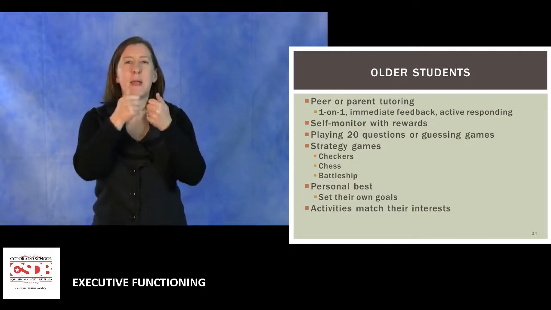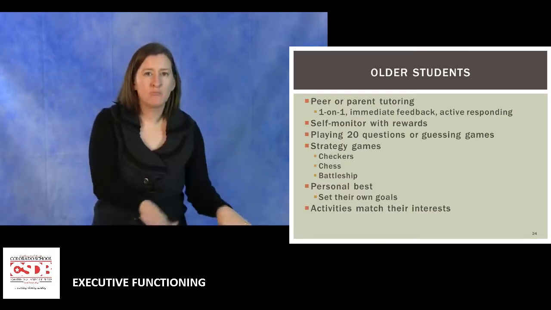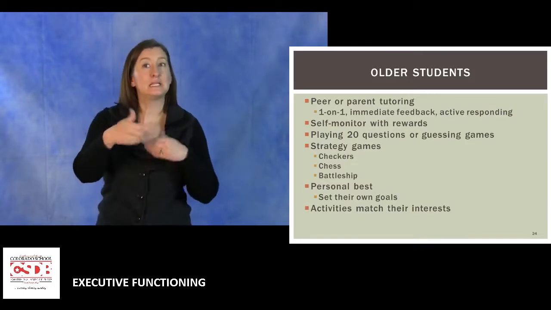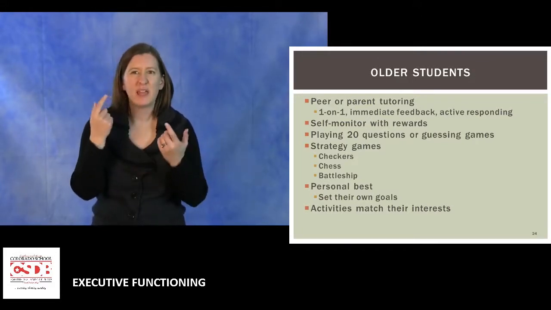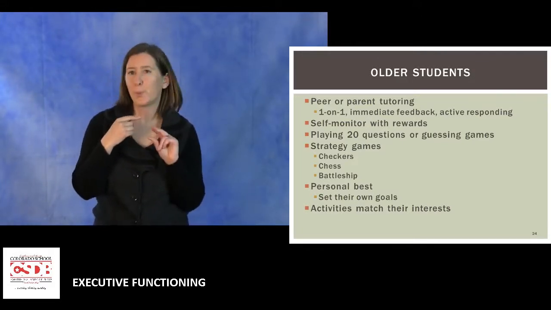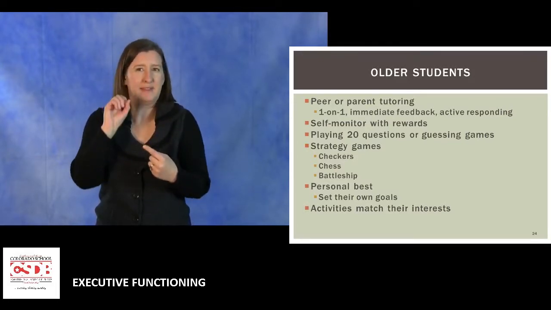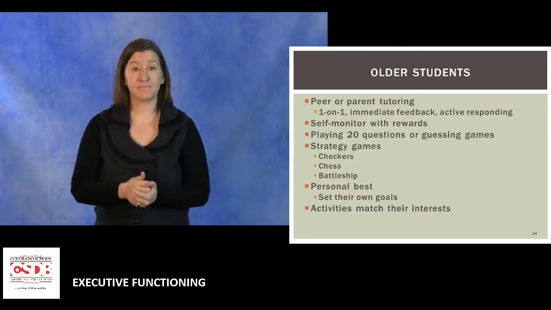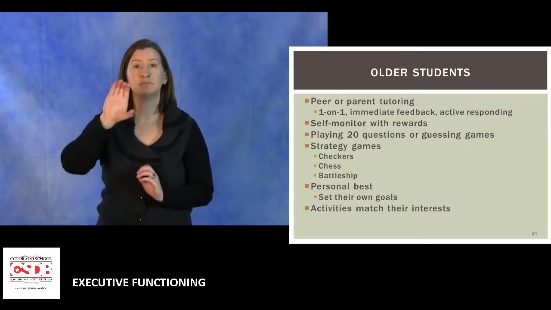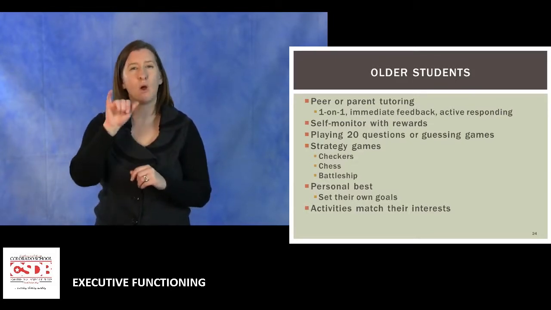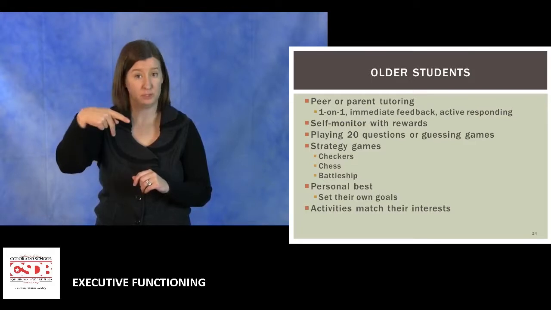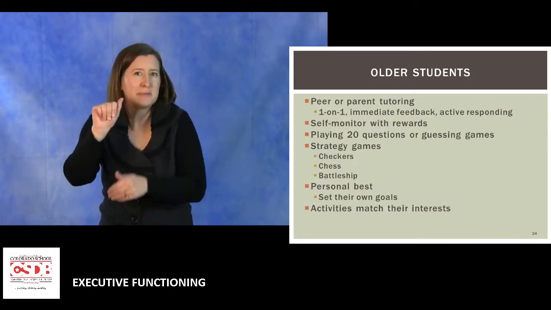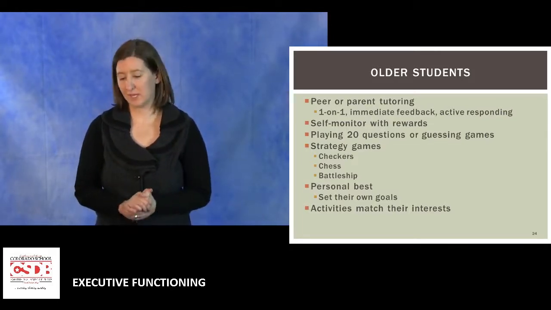You can play 20 questions or other guessing games for more of a high level if it's for older students. I'm thinking of something in this room, and then they have to ask me, is it red? And I say no, and they have to figure out what I'm thinking of. You can use strategy games like chess, checkers, Battleship. Those are good games to try and figure out where the ship is.